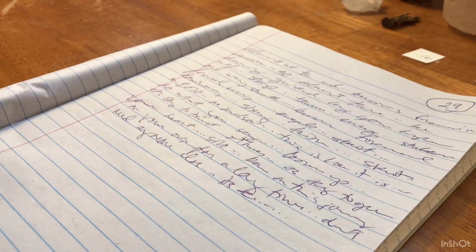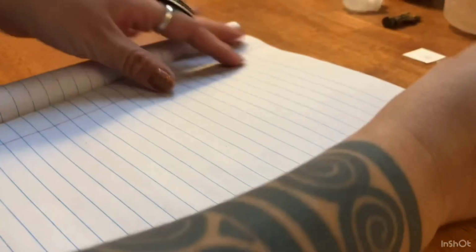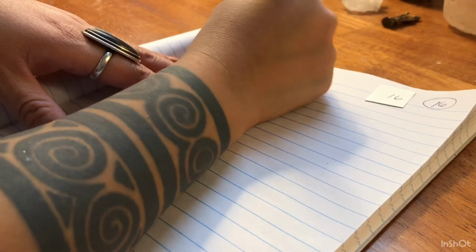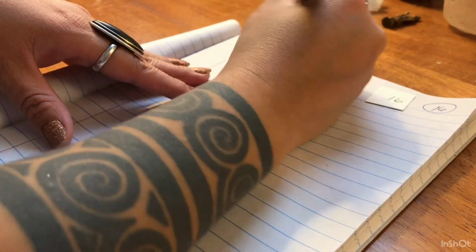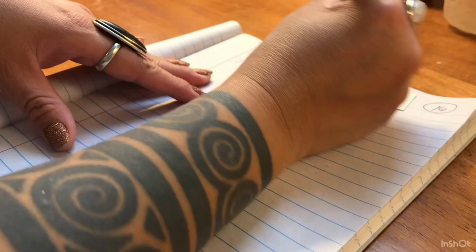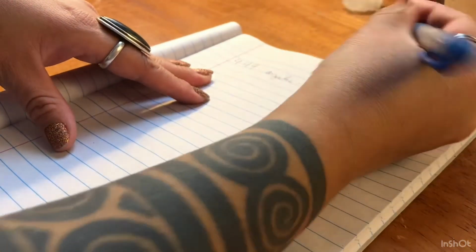All right, we're going to transition into reading number 4. For reading number 4, you have 16. And the interesting thing about that, right away when I saw 16 come out for number 4, is when you multiply 2 4s, you get 16, right? So right away I'm getting 4 again, angelic numbers, even though that doesn't apply to 16.